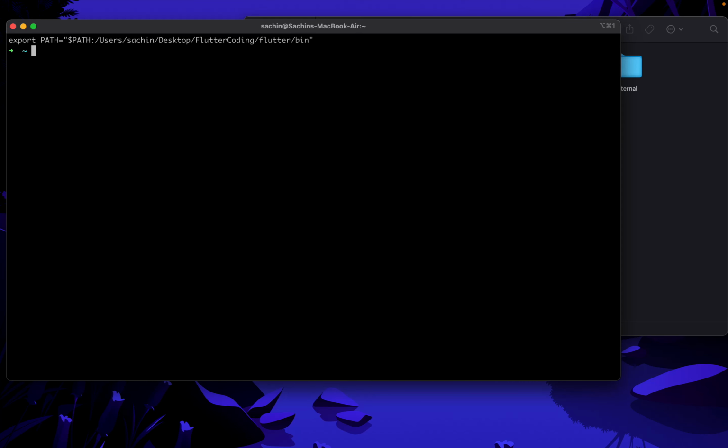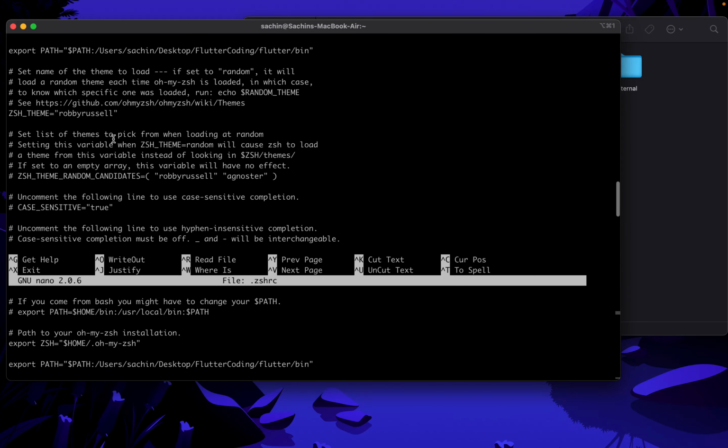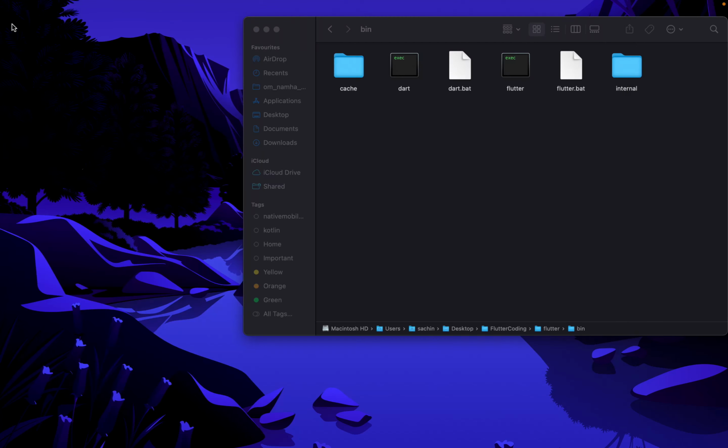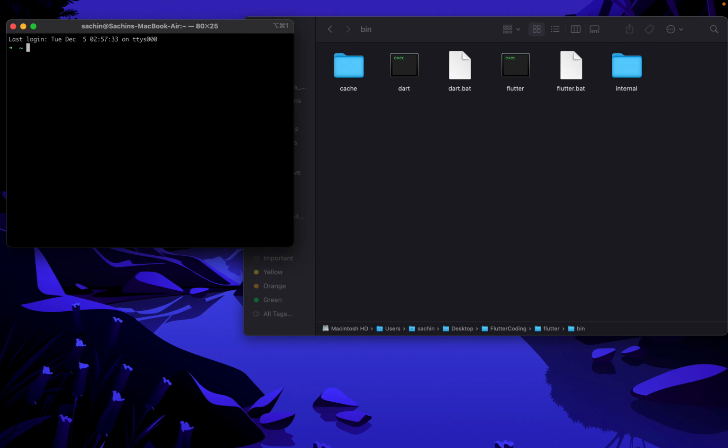Now terminal will not pick our path automatically until we either close and restart the terminal, or we can just source the terminal with this command, this one. Okay, now we can just clear everything and we can write flutter and it will give us all the details. So basically now we can close this, we can open another terminal window.